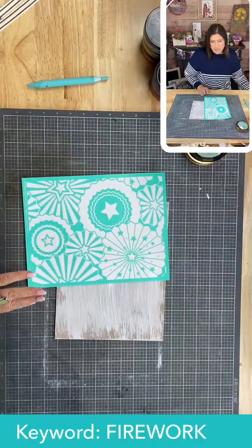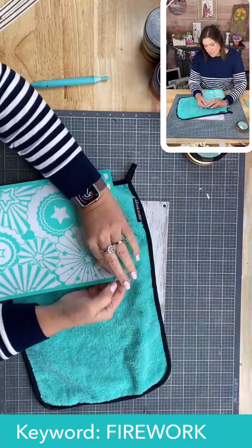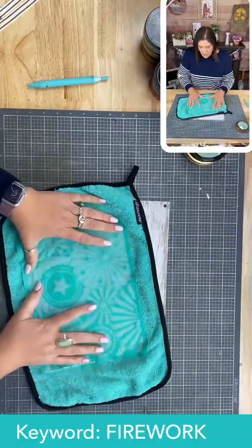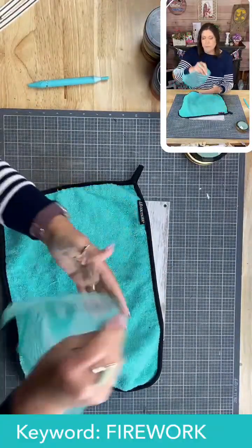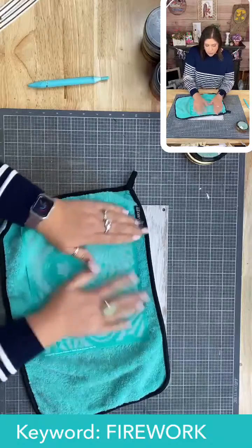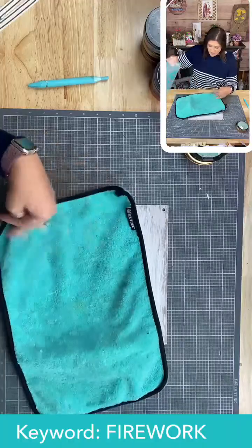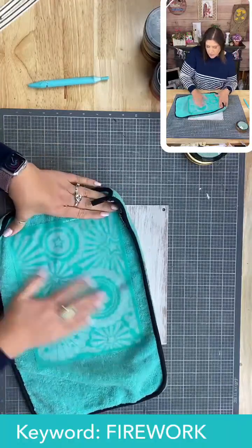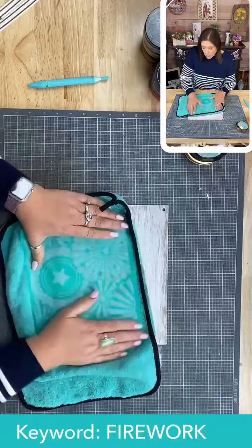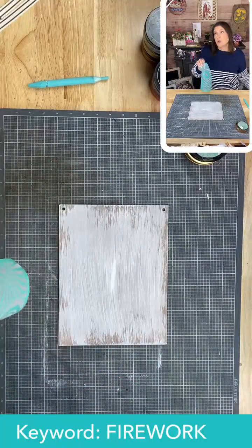Now I am going to fuzz this. So I'm going to grab my fuzzing cloth here and I'm going to peel off the stencil. It peels off just like a sticker. And all of these clear parts that you're going to see, this is all silk screen. So this is not your grandma's stencil, everybody. Not at all. This is a fancy, awesome stencil where you can get lots and lots of detail because the silk screen holds the little pieces of the stencil in there, so you can have open spaces.